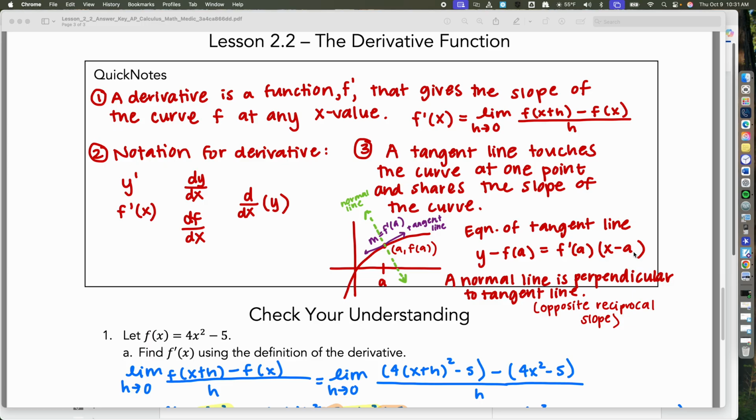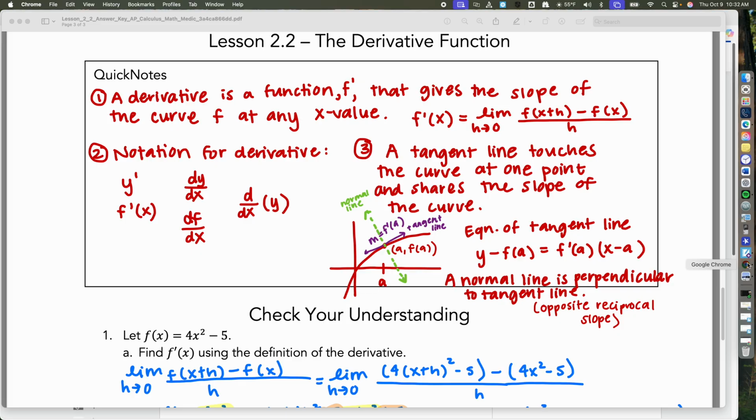So we need to be able to do that anytime it asks you to write the equation of a tangent line. Now, the tangent line part I'll get to next, and you can kind of see it in this picture. So a tangent line is any kind of line that touches your curve at exactly only one point, and what a tangent line does is it shows you the slope at that exact spot. So it's a straight line that shows the slope at that spot on a curve.